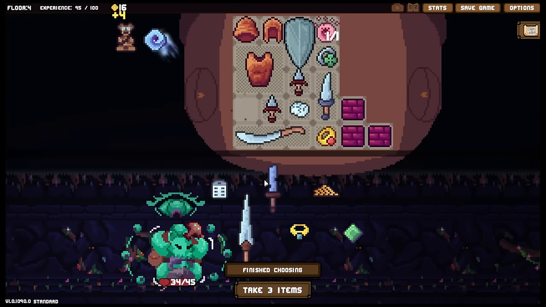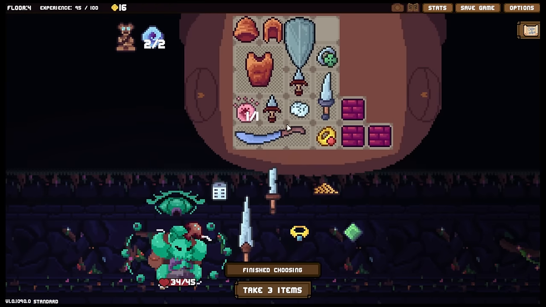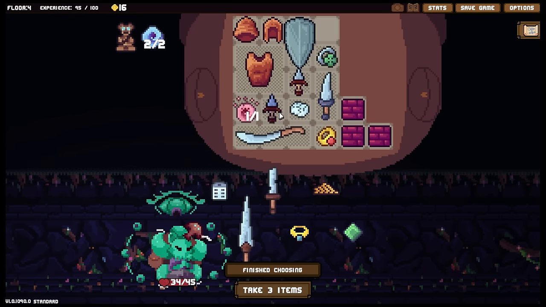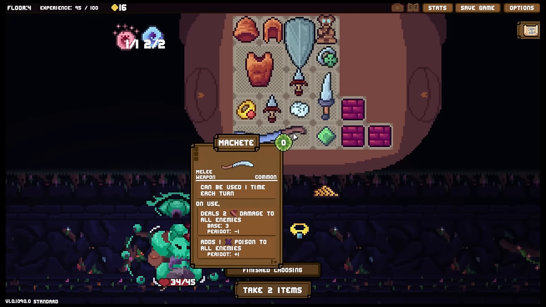Okay. Get items. Let's see what we get. Mana stone. We have got a peridot. Adjacent weapons get poison, and they also lose a little bit of damage. But is there a better place for me to put this? I think we're going to want that about here, I'm thinking. Since that's going to give this even more poison.